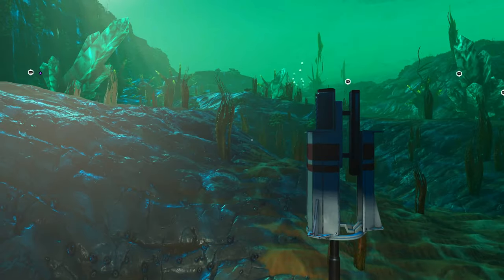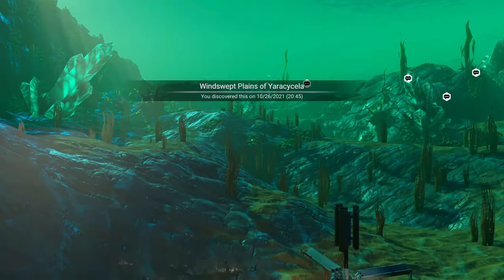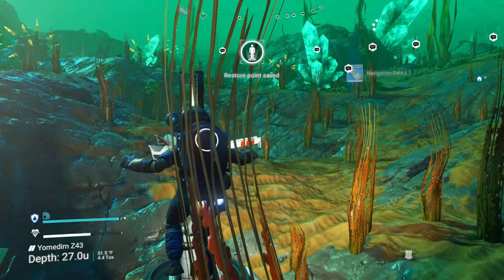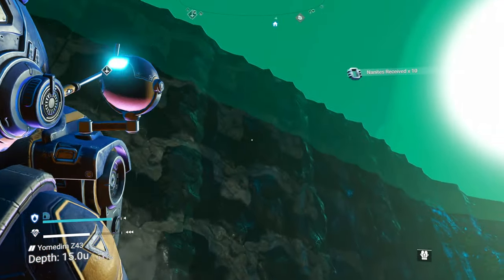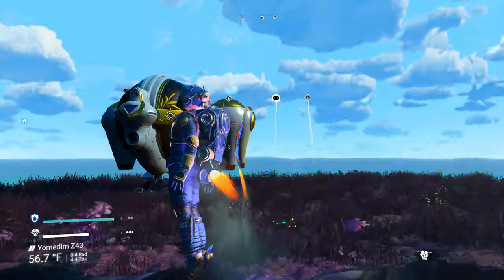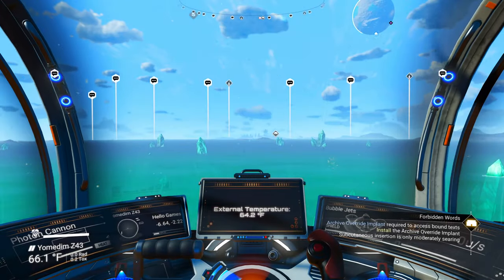Navigation data. What? That was a lot of work for some navigation data. The windswept plains of Yakum Wakalaka Beachside. It's underwater though. Totally worth it. Yeah, it just didn't quite make it above water. Hey! Alright. How much navigation data do I have now?